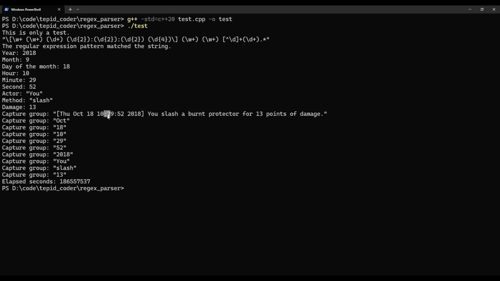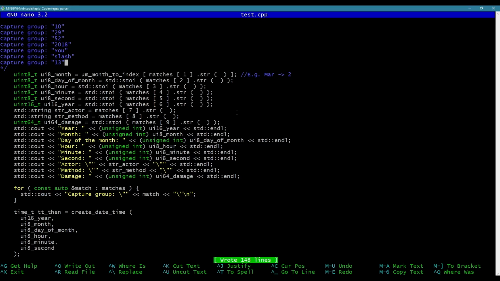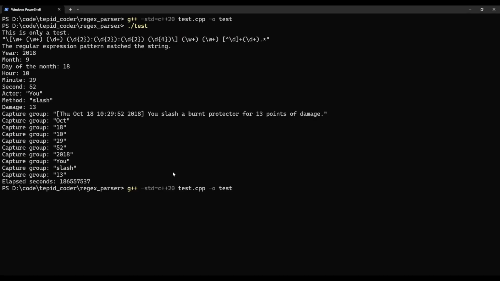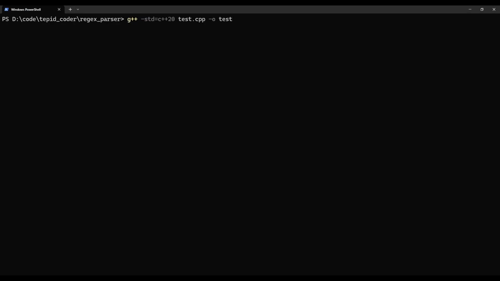Okay, minute 29. Yep. Seconds 52. Yes. Damage 13. Yes. One thing I'm going to do over here too is add the points of damage to the end, just to make sure I don't get any extra weird garbage on parsing, because we're going to be running this through a log file soon.